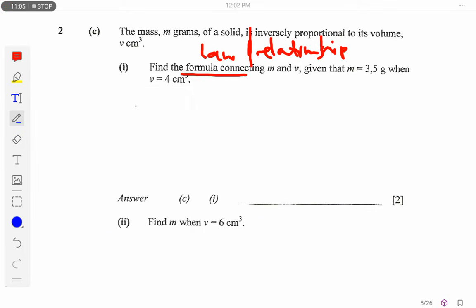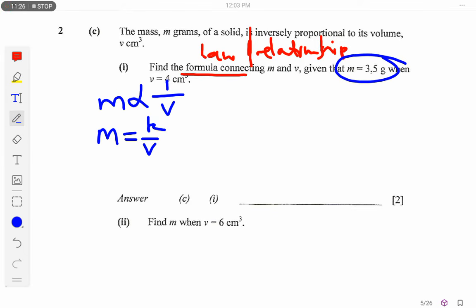So you find out M is inversely proportional. When they say inversely, it's 1 over V like that. Then to remove our sign of proportion there, we introduce a constant. I'm going to use K. So this is going to be M is equal to K over V. Okay. Then I use the values that I'm given. I'm given M is 3.5 and V is 4 there. So I have my 3.5 is equal to K over 4 there. Okay, so my K value is going to be K is equal to, this is a 4 here, sorry, this is a 4.